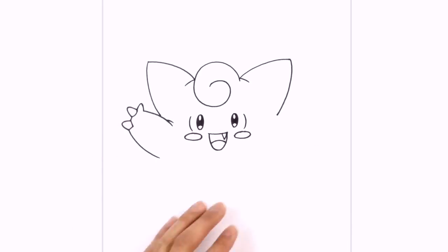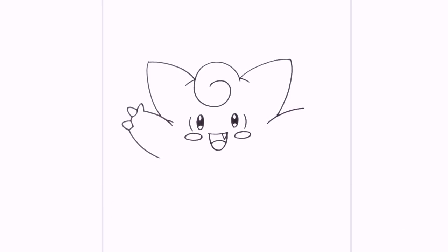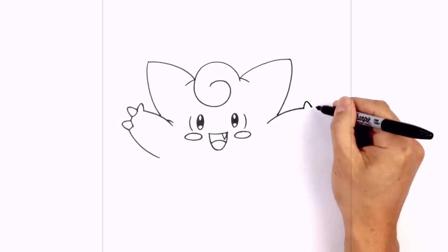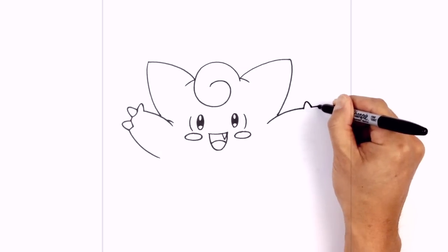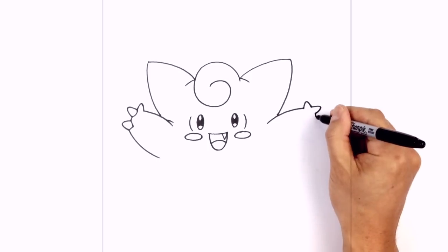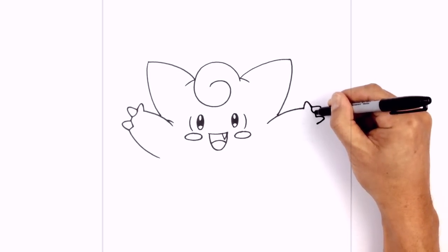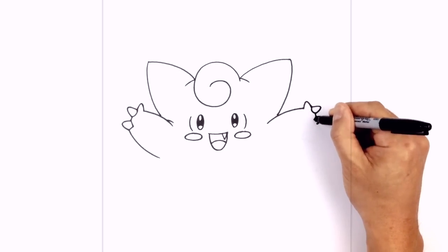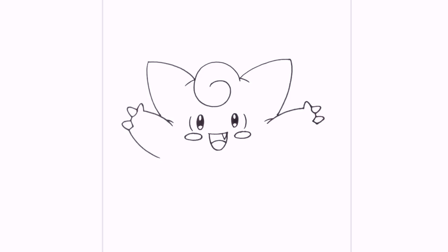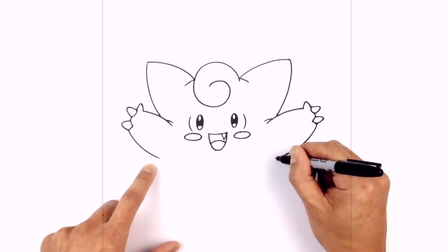Let's take that arm and do the same thing on the right side. Starting on the inside, curve up and then out. Draw the first finger going up to a rounded point and then down. Draw the second finger going out to a rounded point and down. Draw the short line to bridge the fingers, then another curve for the second finger. Connect the two points with a curve and come in towards a point between the other two. Draw the little wrinkle on the side, curving across. At the bottom of the finger, come in towards the body from the bottom of the arm.